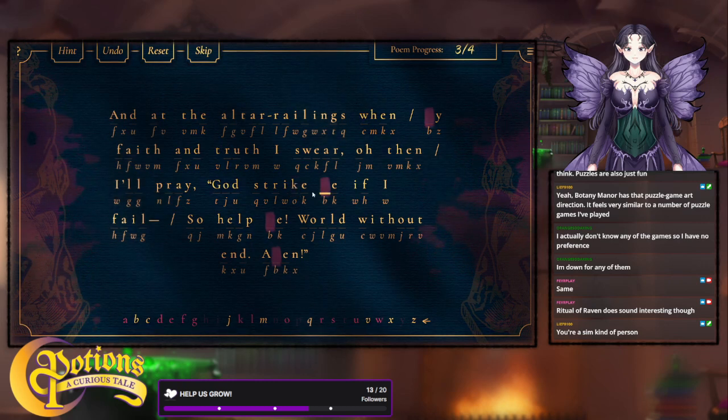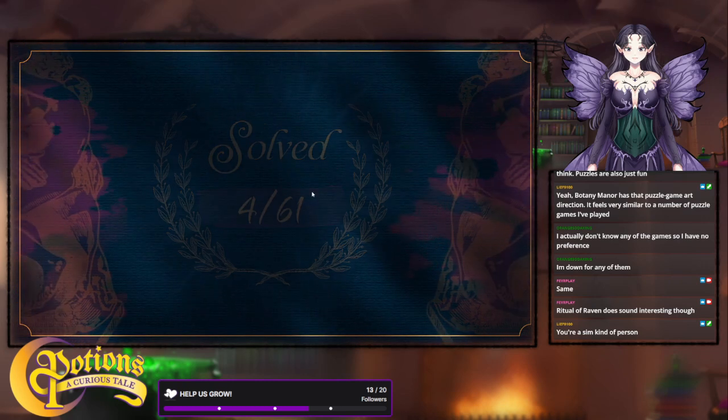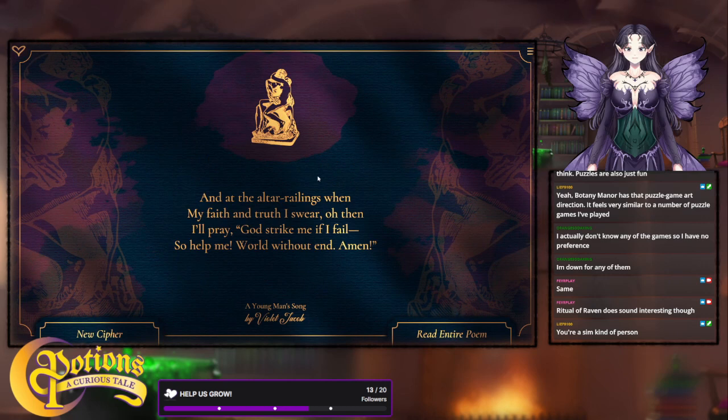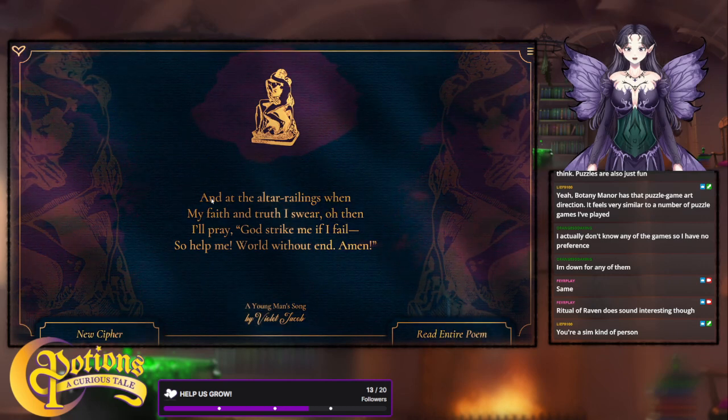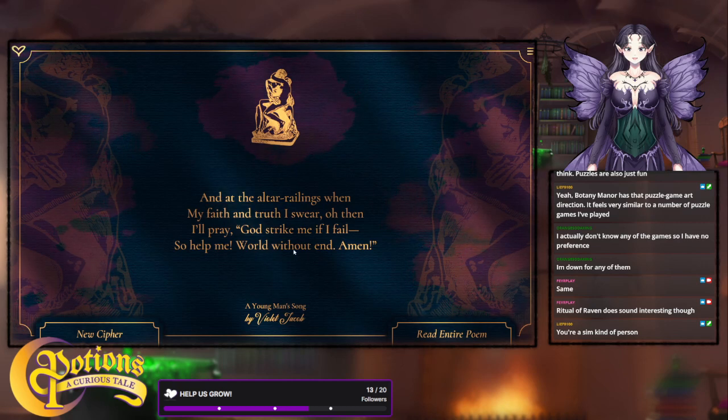Strike. There we go. And at the altar railings when my faith and truth I swear, oh then, I'll pray God strike me if I fail, so help me, world without end. Amen.